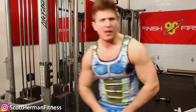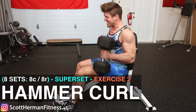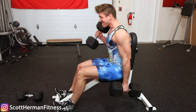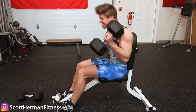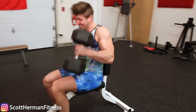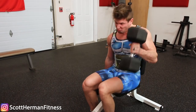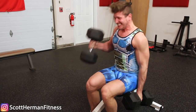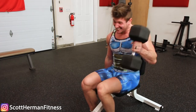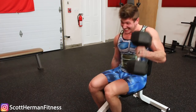And then as soon as you're done, you're gonna go into my favorite seated bicep exercise, which is the dumbbell hammer curl. Now, yes, obviously it's not a bicep specific movement. We're targeting more of the brachialis and brachioradialis, but to end your bicep workout with super heavy hammer curls, guys, it's one of my absolute favorite movements to do at the end of my arm workout. And if you start doing cheat and recover with it like I am, it's gonna be one of your favorites as well.